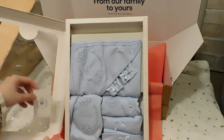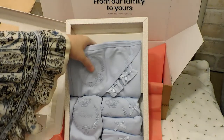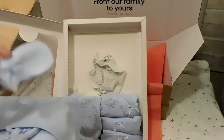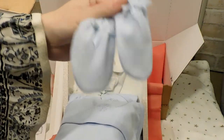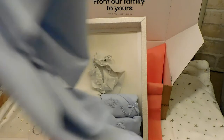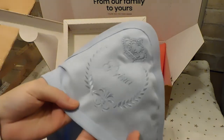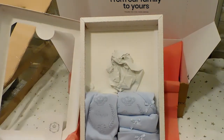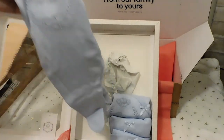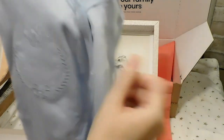The set comes in size zero to three months. On a piece of cardboard there is a beautiful set of mittens with little bows — very cute. And then there's something that looks almost like a towel but it's a jersey material wrap with 'Prince' written on it. It's a pretty big blanket-style wrap, and you can have the 'Prince' detail on top. It would make a great blanket for the pram, rocker, bassinet, or car.